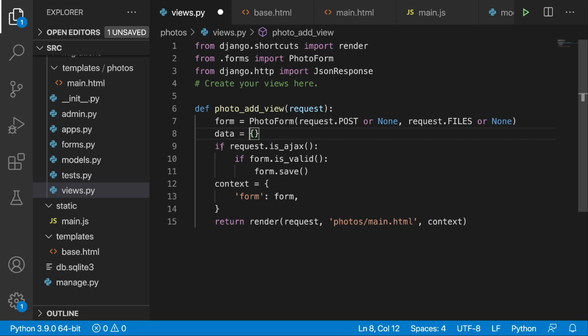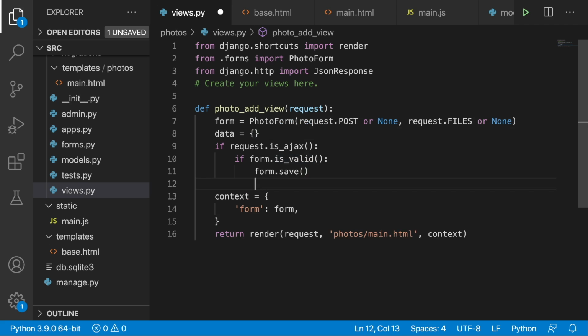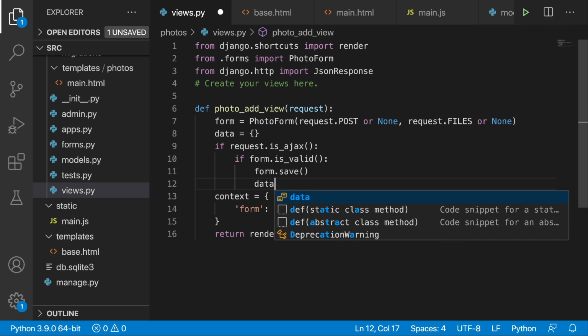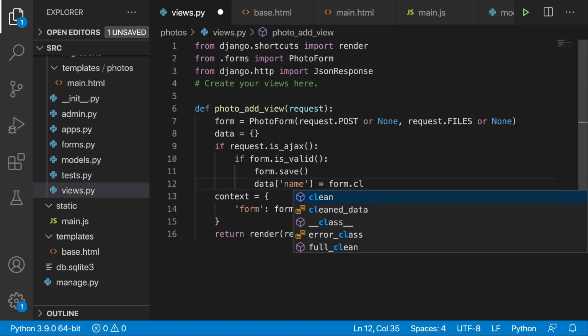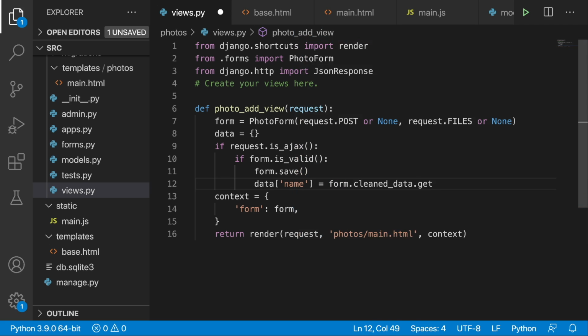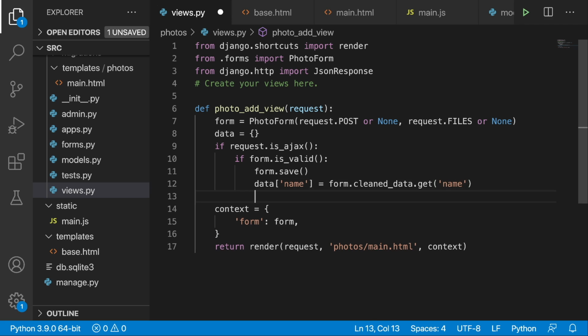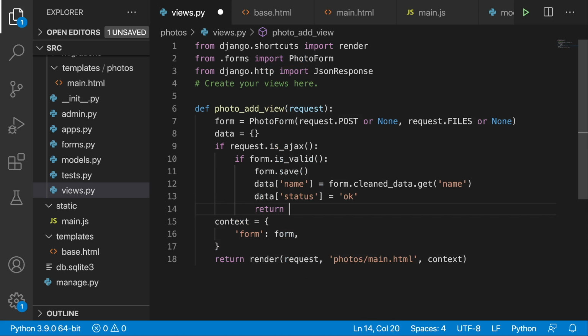But then if we have request is AJAX and if form is valid, we can add something to it. So for example, we can add a name, and this is going to be data name, and let's put in form cleaned data get, and let's put in the name, and let's also add a status, data status, and let's put here just okay. And then we want to simply return a JSON response and pass in the data.